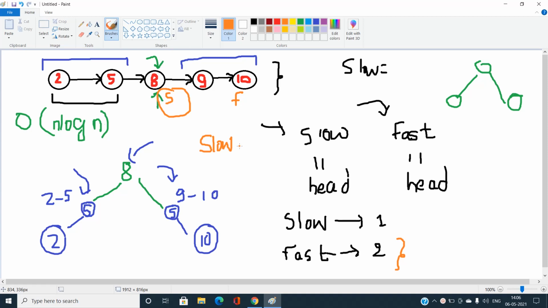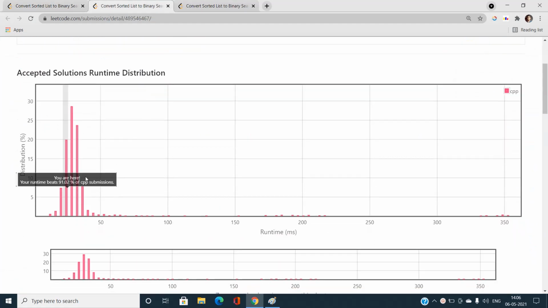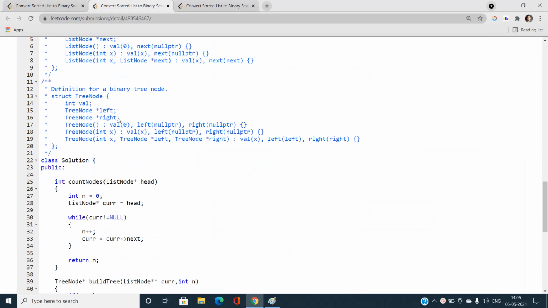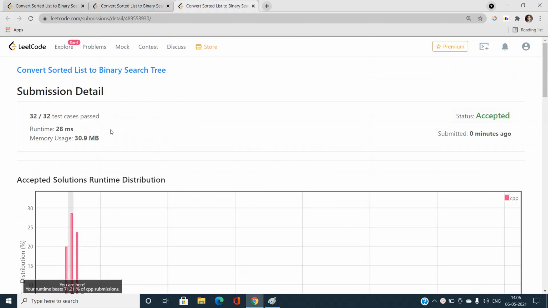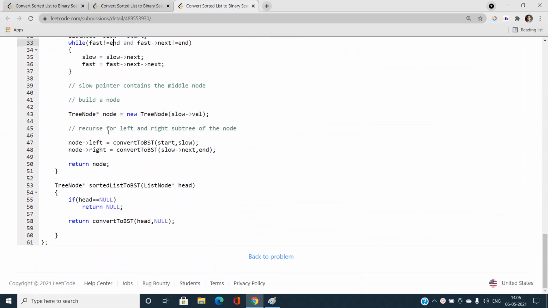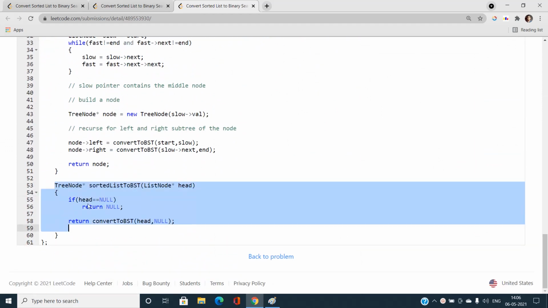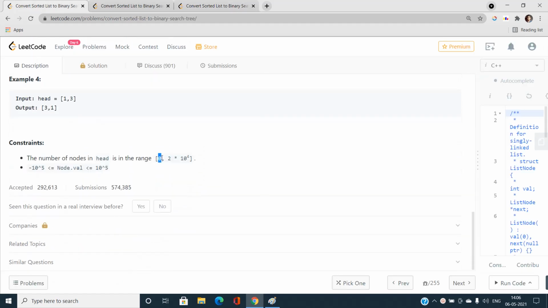So let's talk about this code now. I've already submitted this code. This is for O(n), and I will talk about this O(n log n). Since head equals null, I return null, because if you look at the constraints, the number of nodes can be 0.